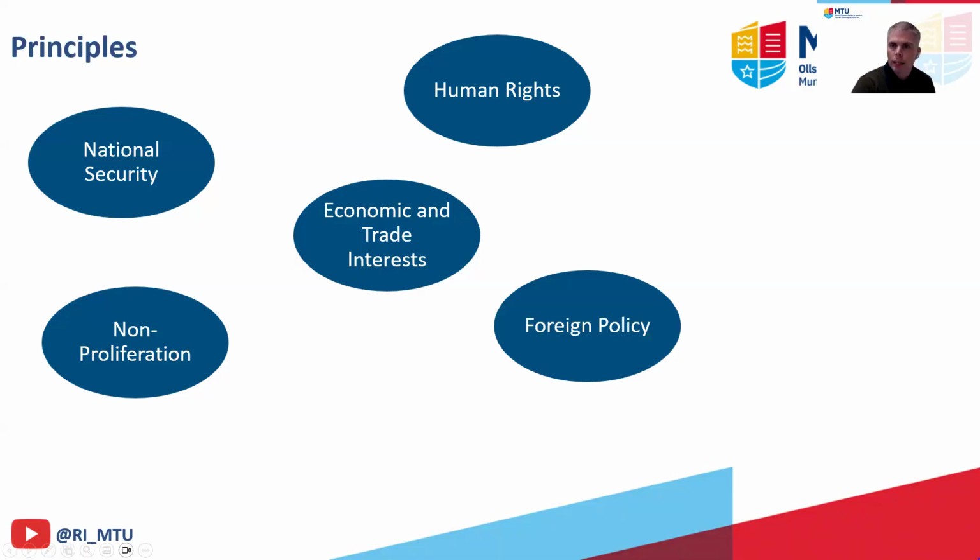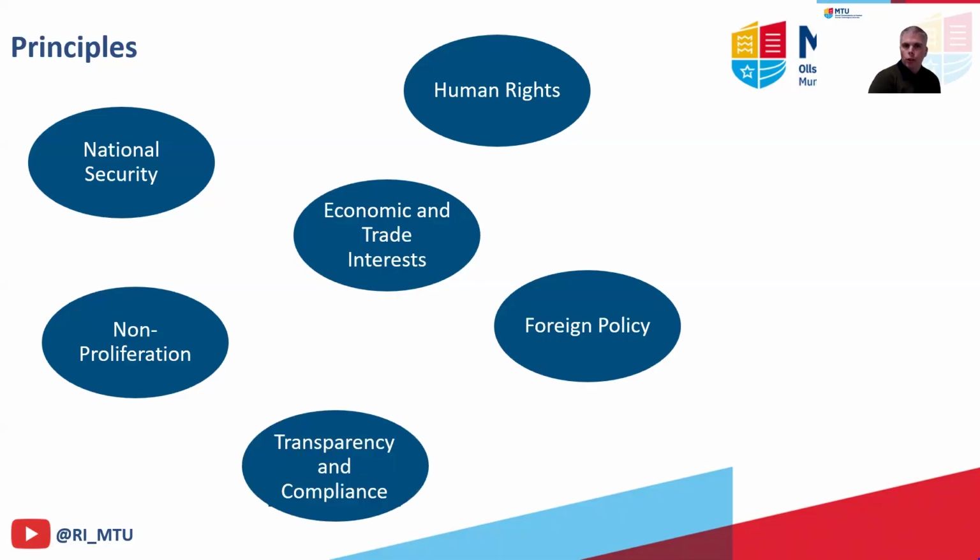We're looking at foreign policy, that when we are exporting, it's not going to be against our own policy around strategic alliances and what is recommended in terms of our government's objectives as well. There's transparency and compliance. So when we are collaborating with colleagues, there is that open culture and transparency and compliance and awareness around exports and what can and can't actually be done.